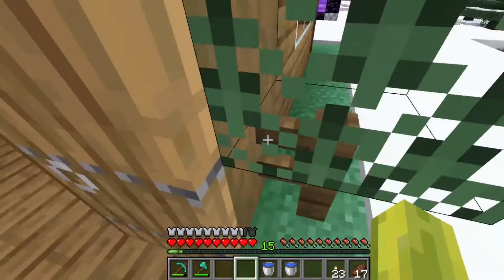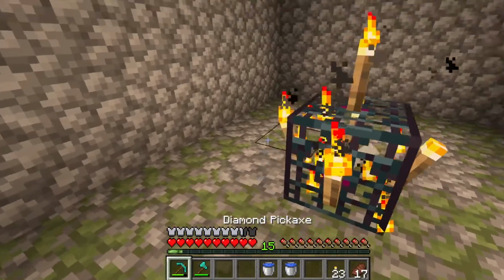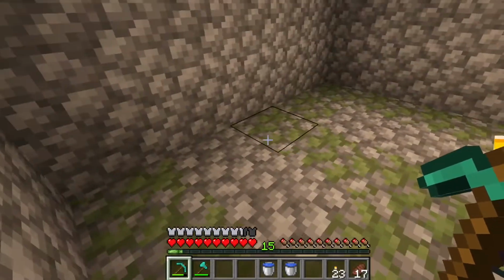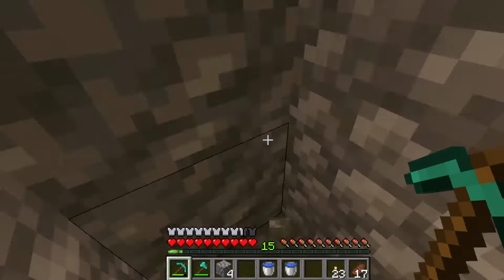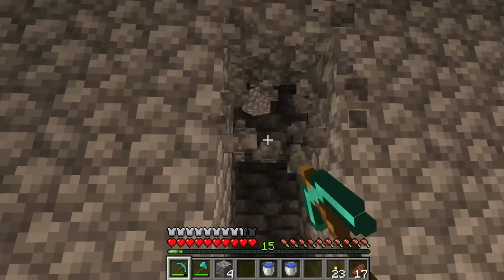Alright everybody, it's finally time to start working on the first farm. Let's go do it. Alright, let's get started. So we need to dig out a 4x4 space around it. So it's going to be 1, 2, 3, 4. Now there are 4 blocks here. 1, 2, 3, 4. Like that.